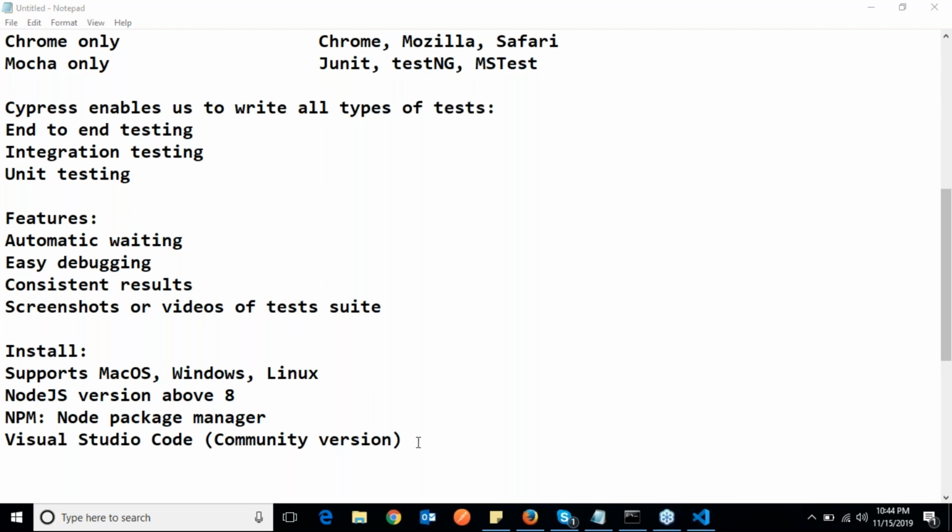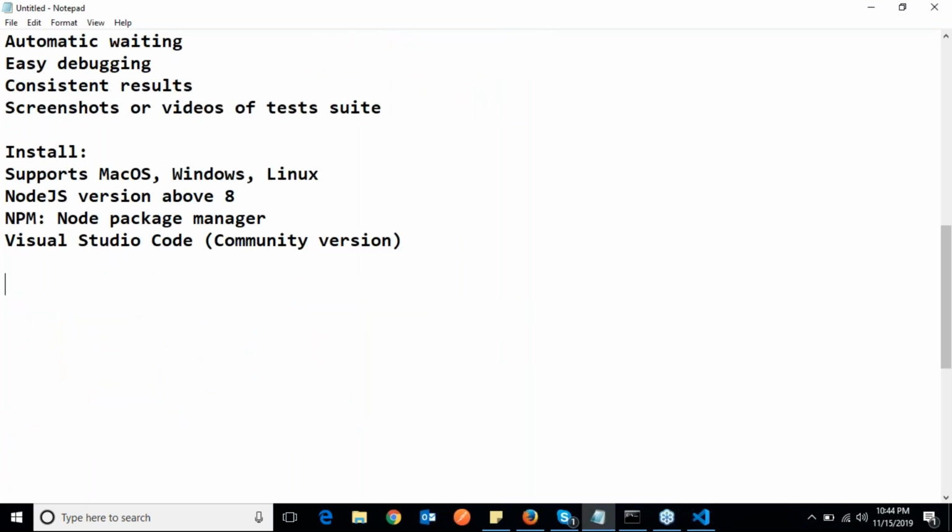Another question, how is the job market? So now Cypress is a buzzword, team, and in coming days there will be a lot of jobs on Cypress, because nowadays you see many tools, but all are built on top of Selenium. Cypress is a different architecture, a different tool which does not use Selenium. So definitely there will be a lot of job opportunities in coming days. It's just getting popular because of the way it has been designed and the way it works.